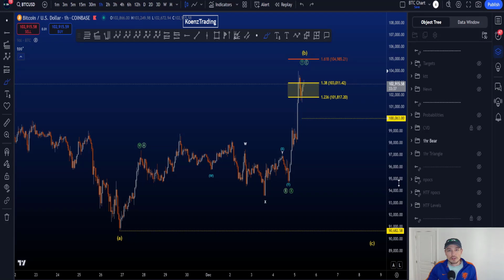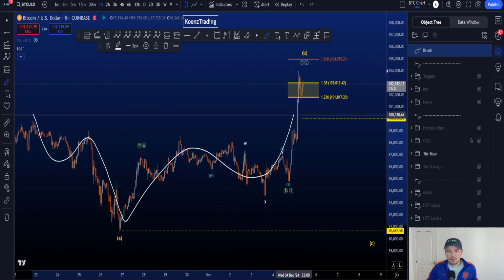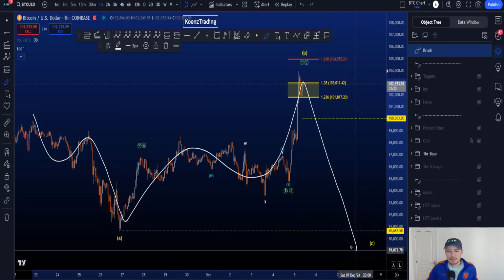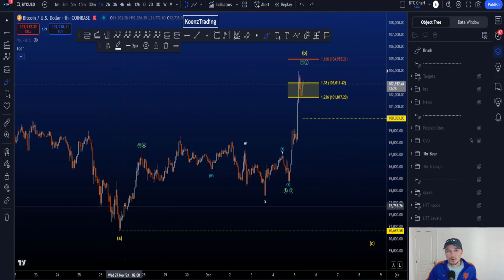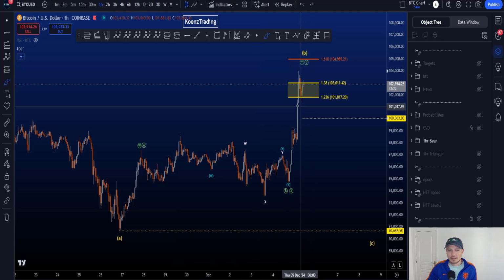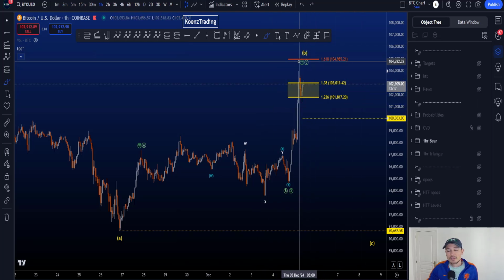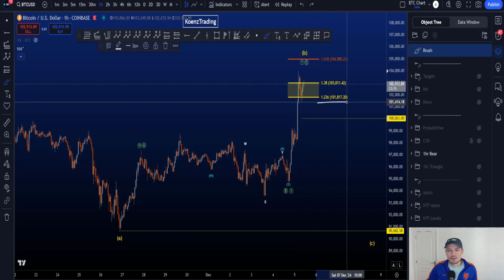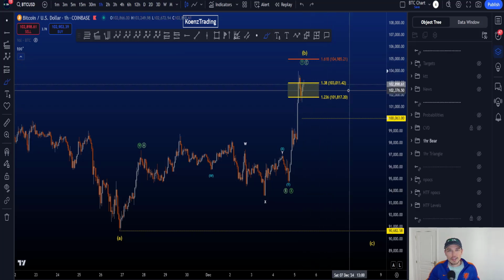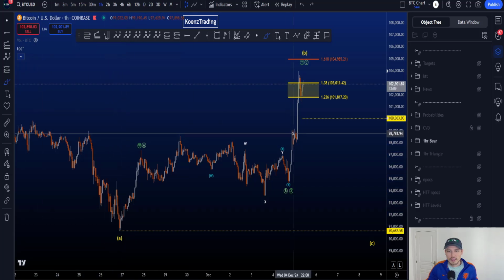5. The bearish scenario on the 1 hour time frame is a flat structure, a 3-wave A, a 3-wave B, and then a 5-wave C to the downside to move below the low of wave A at 90.6k. The most common flat structure is an expanding flat, and the most common target for a wave B in an expanding flat is where we are at the moment, the 1.236 to the 1.38 Fibonacci taken from the start to the end of your wave A.